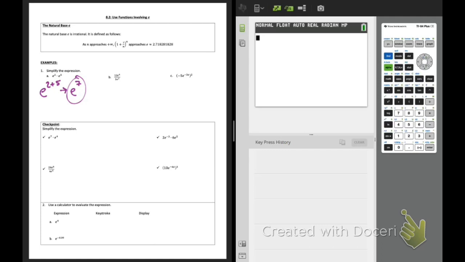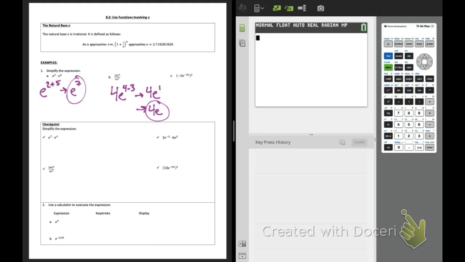Example b, we have 12e to the fourth over 3e to the third. First things first, when you have 12 over 3, those coefficients out front, you just do regular division. 12 divided by 3 we know is 4. With the e's, since they're on top of each other, being divided, we subtract the exponents. So e to the fourth over e to the third is the same thing as e to the 4 minus 3, which means this comes out to 4e to the first, or 4e, because writing the first power is pretty much irrelevant.